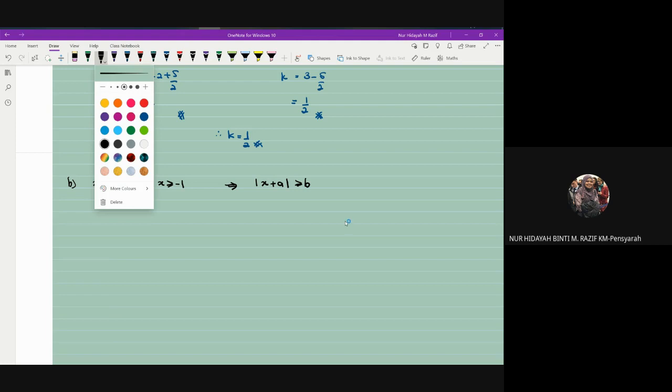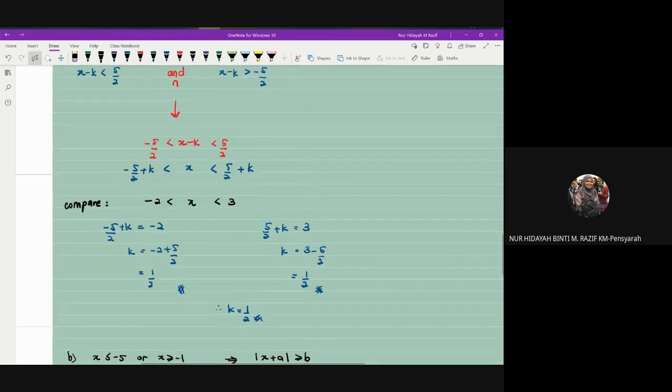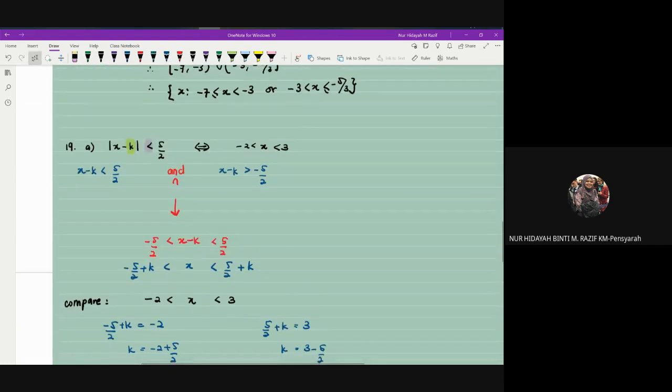Terselamat daripada musibah. Laptop mati tiba-tiba. So what should we do? Jawapannya adalah seperti tadi. Tengok apa yang saya buat pada soalan A tadi. Saya gunakan yang diberi, dia kata dua benda ni equivalent, saya guna yang ni, saya define, betul tak? Kita buka absolute value.